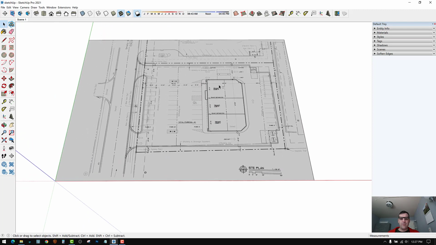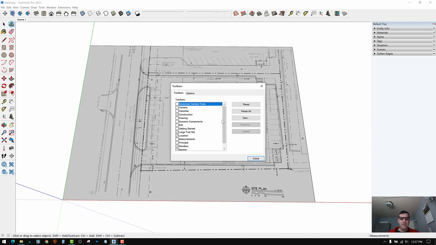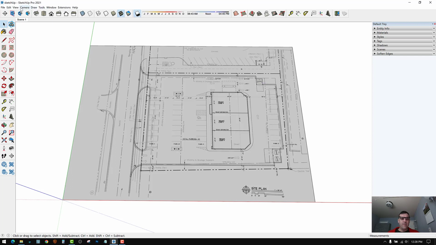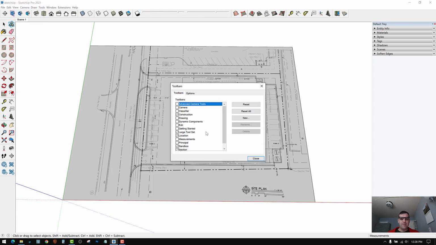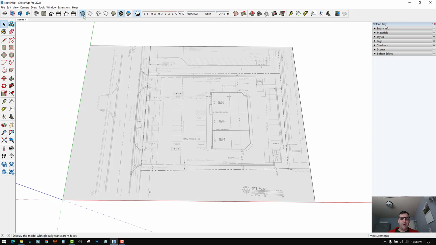Now, drawing in SketchUp is easier with X-ray mode turned on. So I have these view toolbars, and showing this would be called styles. So make sure when you go into view toolbars and then go down to styles and check that, and that will bring up this bar right here, and I can click on the X-ray button.